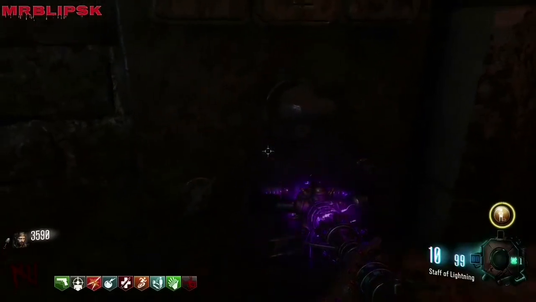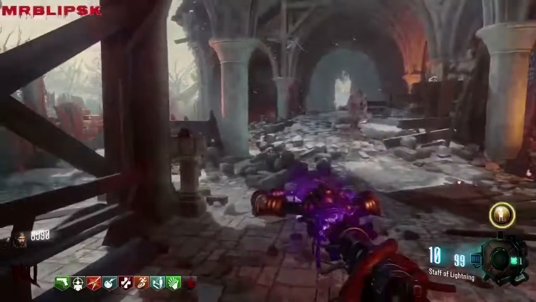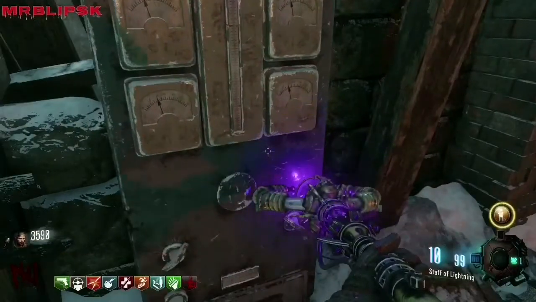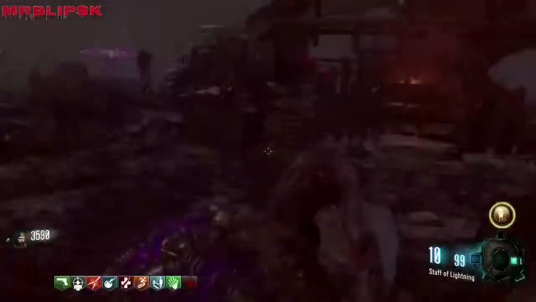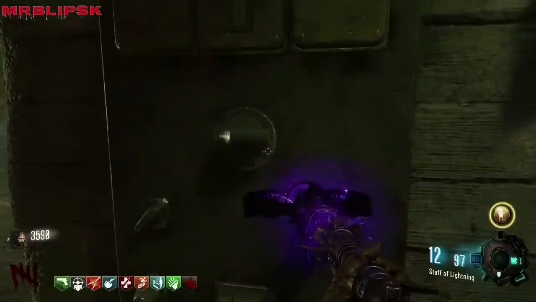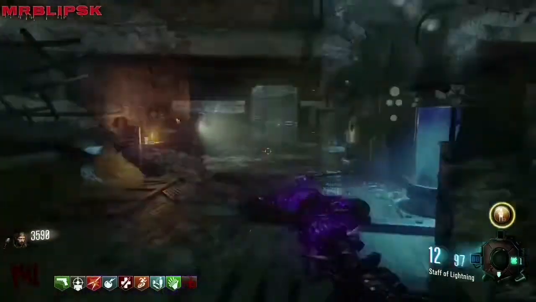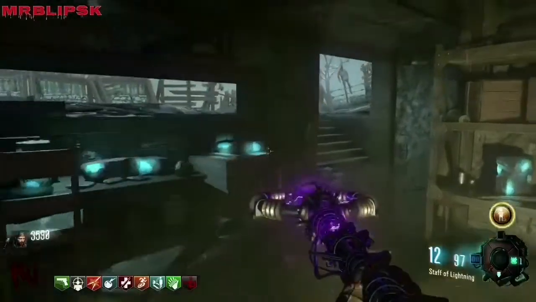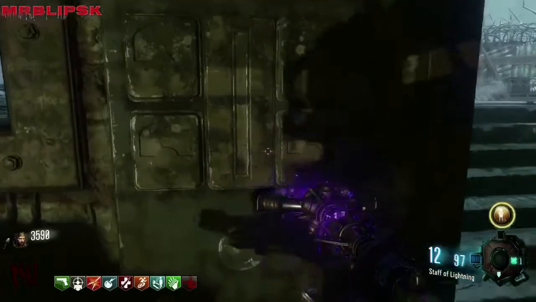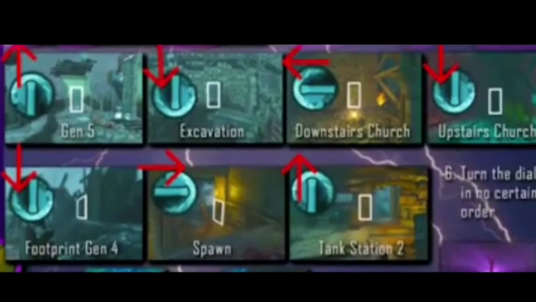We have one inside the church area on the left side of the mystery box. We have one at the area where we can enter the wind tunnel. Then we had one over by spawn. And the last one is inside the tank station near generator 2. Now I'm gonna show you in which direction we have to turn all those buttons of the electrical boxes. These are the correct directions, so I recommend taking a screenshot of this picture.